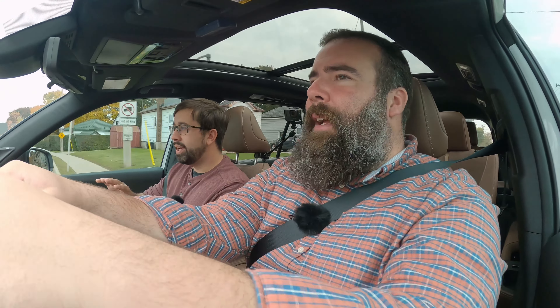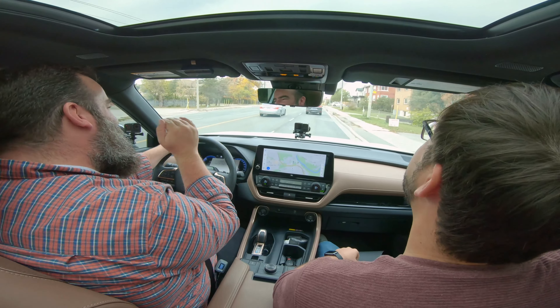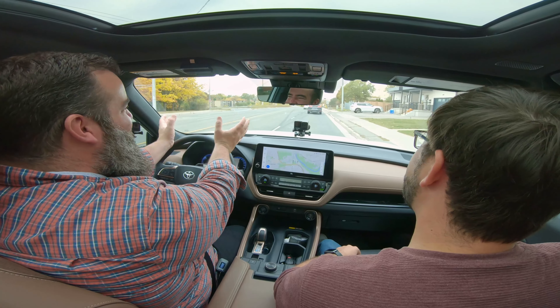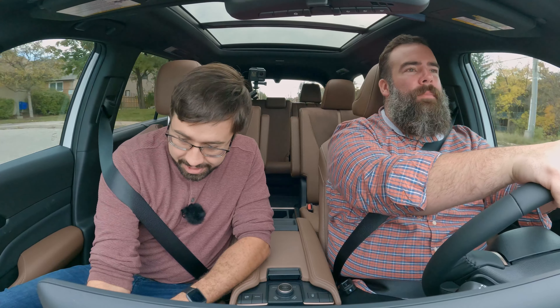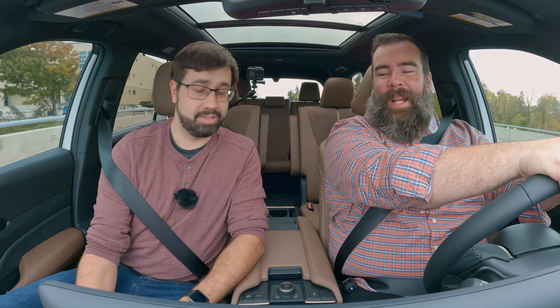Is it true that if you put a little vegetable juice in the engine it'll run smoother? Why would you say that? Or is that just when it's a V8 engine? You know, I've never liked tomato juice — I never liked Caesars. Tomato juice is the worst drink. I don't know who came up with that. You say tomato, I say tomato.